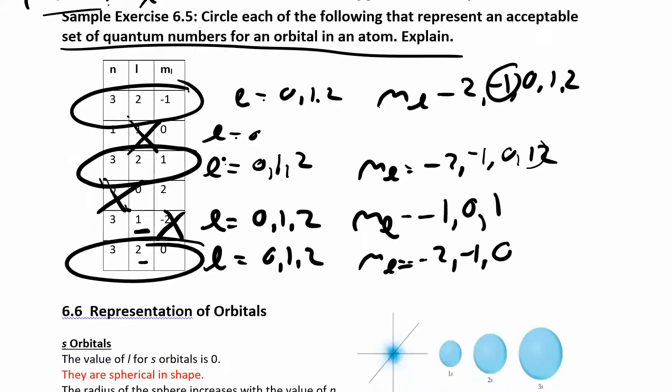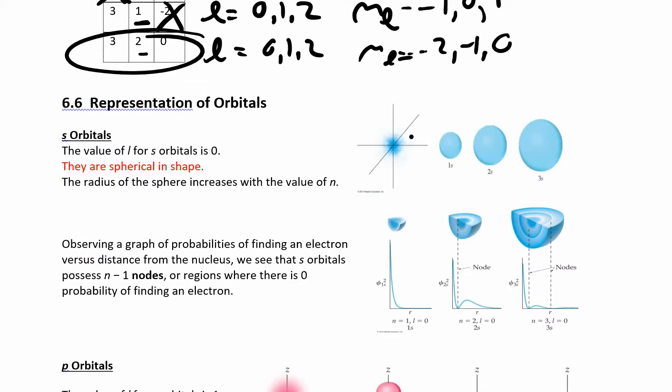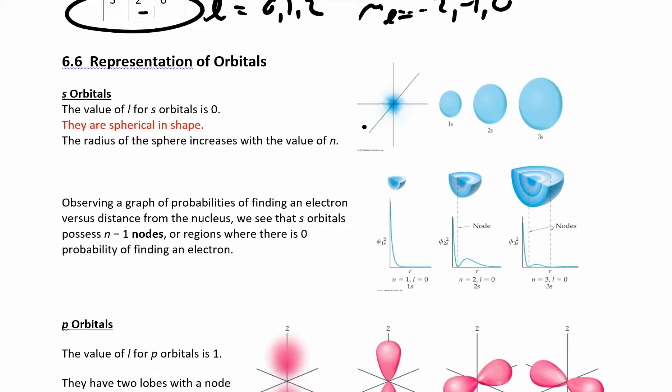So let's just play around with some of these quantum numbers. Be able to do a problem like that. So what do these orbitals really look like? So we kind of looked at these. So we took a sneak peek. You have s orbitals. And to go from 1s to 2s to 3s, it's just getting bigger.